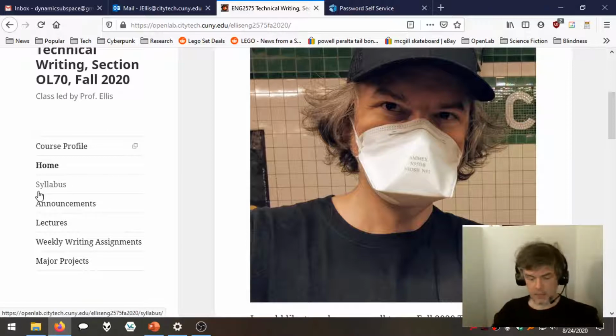So, one thing to keep in mind as I'm going through all this that I haven't mentioned yet is you really need to have some paper out right now. You need to make sure that you have something to write with so that you can be making notes as I'm talking, because even though I have a lot of this in writing, like on the syllabus, for example, I'll be posting a lot of this stuff on our OpenLab site. It's your responsibility to make sure that you essentially keep track of it all so that you're always dotting your I's, crossing your T's, always hitting all the marks on the things that you're required to do. One of the key aspects of technical writing is to prepare you to be a communicator and a writer in the workplace. And one of the things that you'll find is that you're not going to be babied whenever you're in the workplace. You're going to be given tasks.